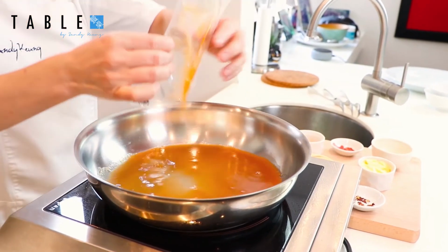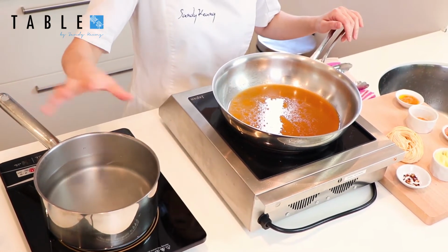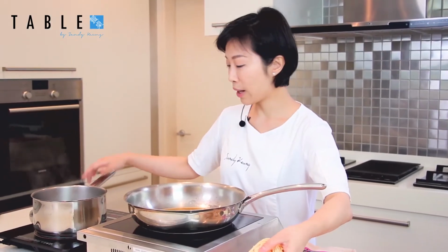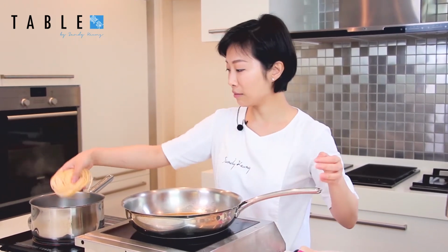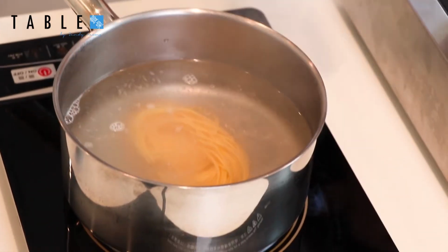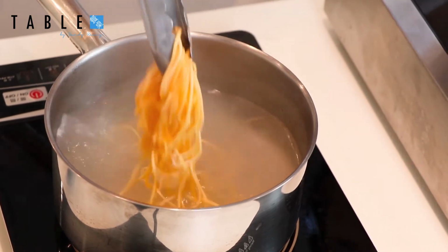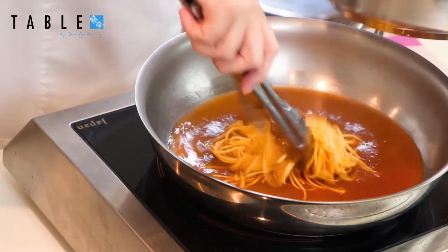So when you start cooking any pasta, you have one pan with the stock, boiling, cooking the pasta, and then you have another saucepan with boiling water. I'll show you what to do. We get the water boiling, and then we put in the pasta. This is just to soften the pasta and get rid of some of the excess flour on the pasta. So this is soft. And then we put the pasta into the stock to cook.